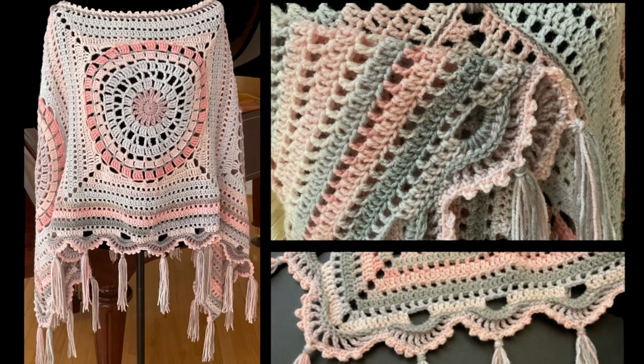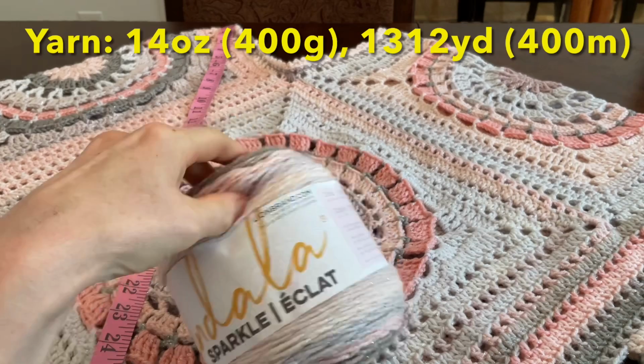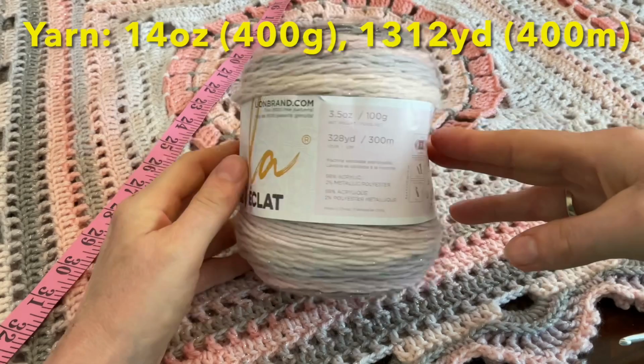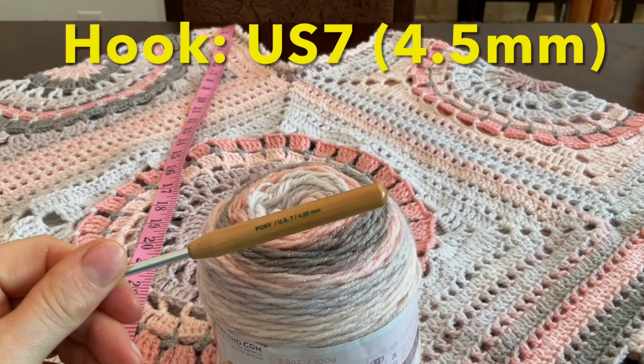I am using Mandala sparkly yarn from Lion Brand. The color is called Noah, and you can see how much yarn I use right here. I also use some leftover yarn. If you want to use just whole skeins, you need 4 skeins for a size XL, and a US size 7 or 4.5mm hook, also for size XL.